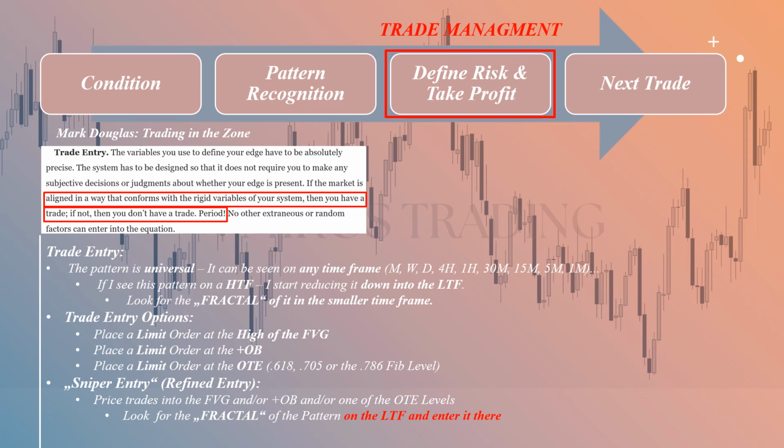Or you can opt for my personal favorite, the sniper entry, which is a refined entry. Price trades into the fair value gap and/or a bullish order block and/or one of the optimal trade entry levels. After that, look for the fractal of the pattern on the lower time frame and enter it there.